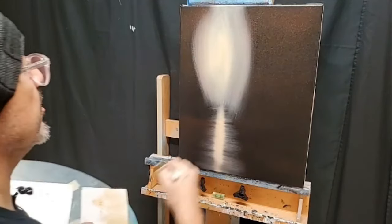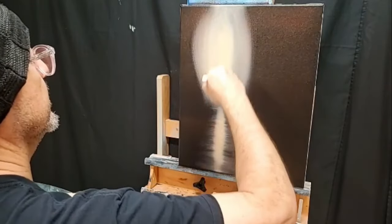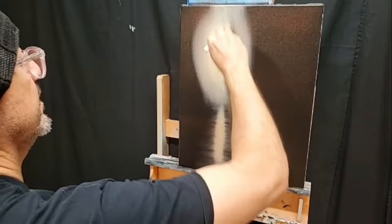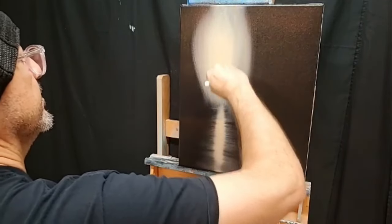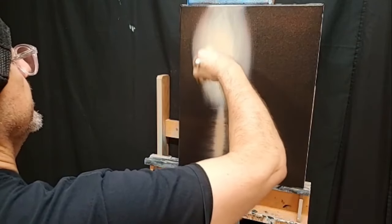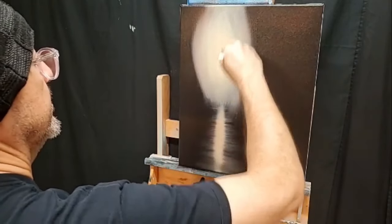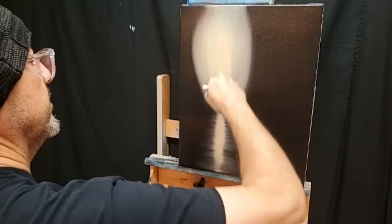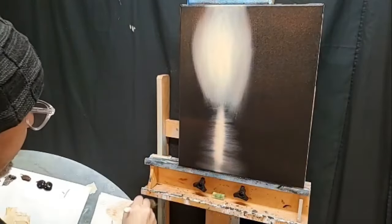Let's bolden this bright part up a little. Again, I want that brightest part in the middle. So I go back there with a clean brush and start each pass there, because I don't want to drag color back into that light area. There we go. That's enough of that.